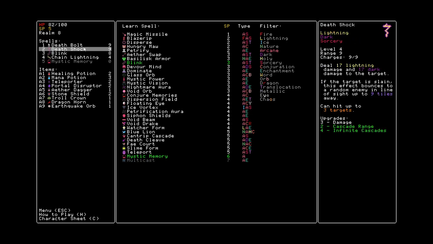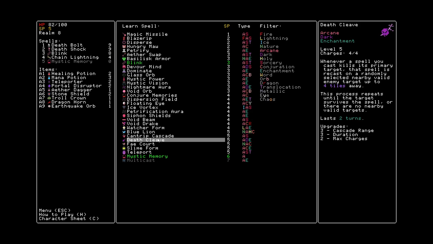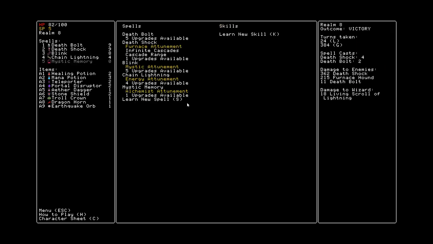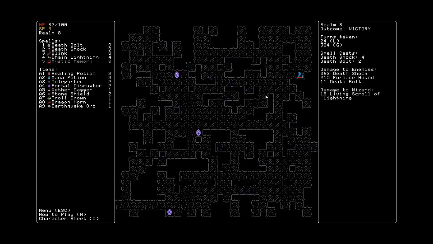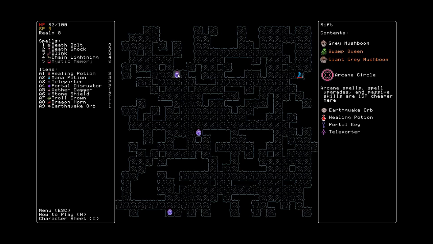So wait, I can start double casting Deathshock? That's for 3 turns? Okay. What's copies? There are so many things here. I have a deep curiosity stemming from the fact that I now have effectively limitless spellcasting. I think we want to get that Word of Beauty thing going. Micronome? What a name.